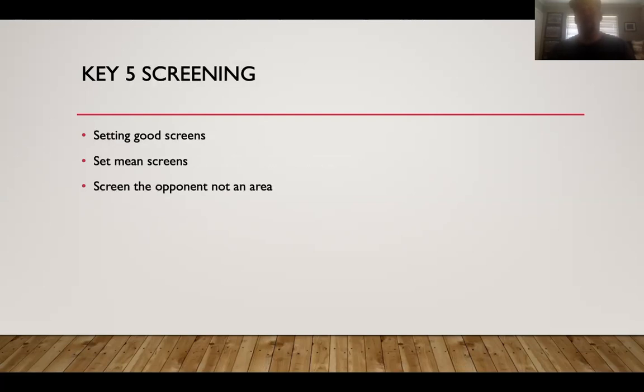So the fifth key is screening, and I cannot express how much screening has been, you know, a lost art. I've seen really good screeners, and I've seen horrendous screeners that get an offensive foul or pick up fouls like crazy because they don't know how to screen, and they have to sit on the bench, and they're like, why do I have to sit on the bench? Because you can't screen.